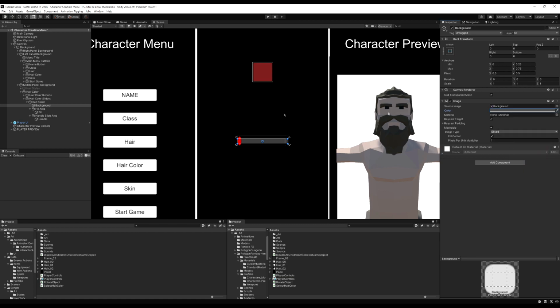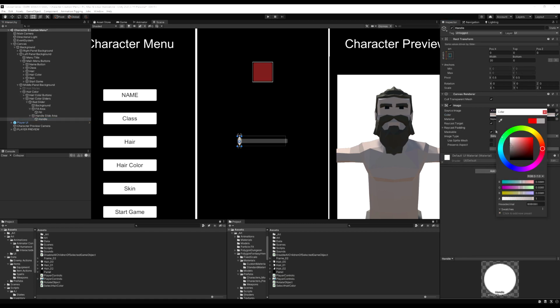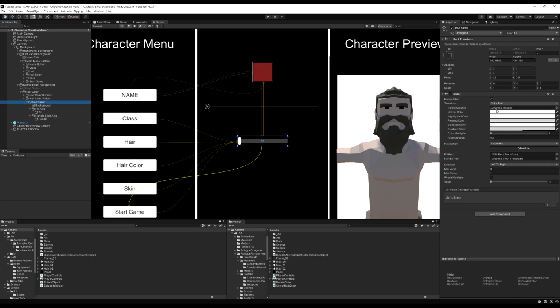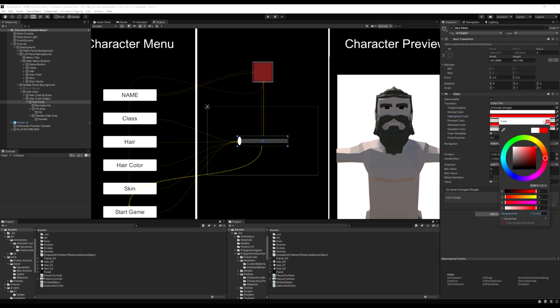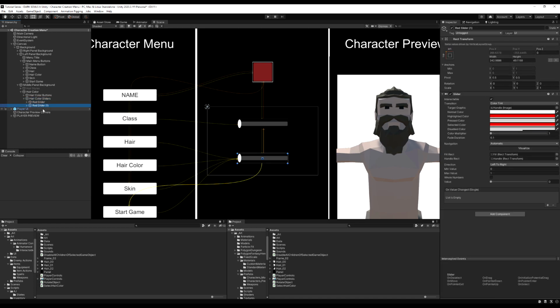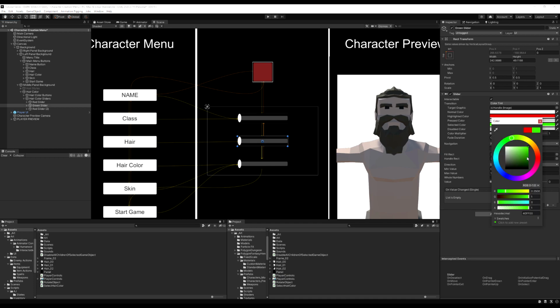And I'm going to see if the handle is what's selected by default when you select this. Yes, it is the knob. Let's change that to white. And then if we go here onto the red slider, the target graphic is the handle. And we can change that to red when it's selected. So let's go ahead and do that. Highlighted color and selected color will be red. There we go. All right, now let's just duplicate this for the green and blue sliders and do the same thing. Just change the fill, and then for blue, do the same thing and change it to blue.